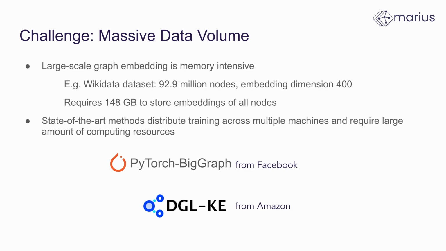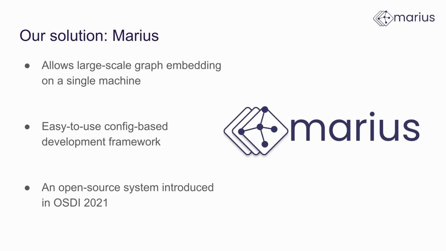This issue can hinder individual researchers who only have access to limited computing resources from applying their models on large graph datasets. Here we introduce Marius, a system designed for efficient training of graph embeddings on a single machine. Recently introduced at OSDI 2021, Marius can learn embeddings for massive graphs with billions of edges without losing accuracy and with improved speed. It is faster and better utilizes computational resources than comparable existing systems.